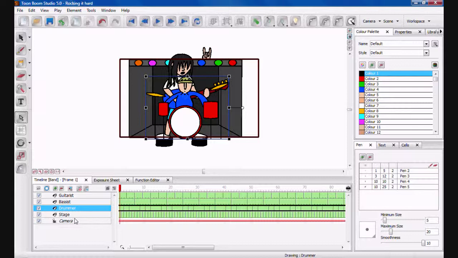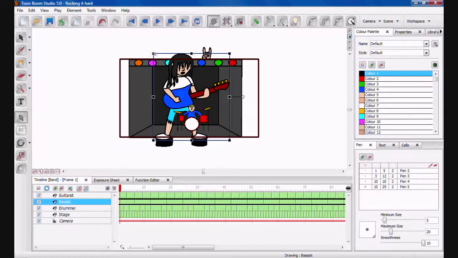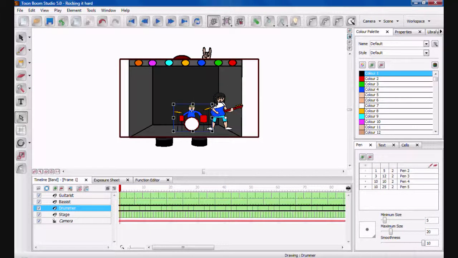But what you need to do is scale them so it fits within the camera view. So we'll scale our drummer down a bit using this scale select tool. So he's small enough. Get the bassist, make him a bit smaller, probably put him next to the drummer.